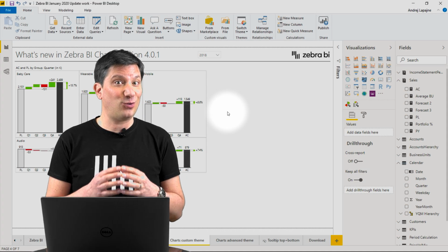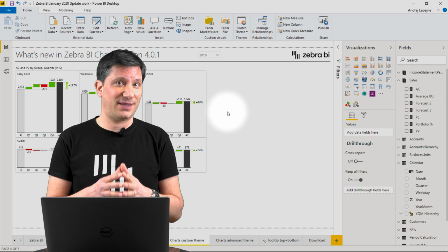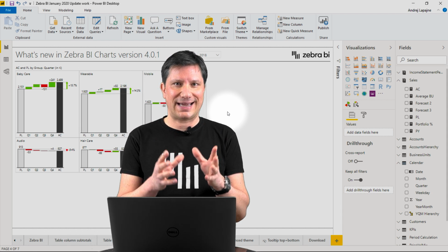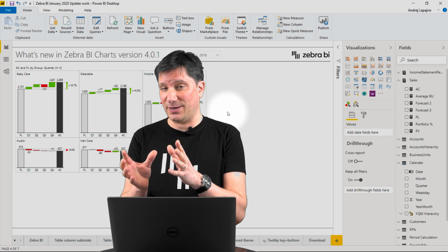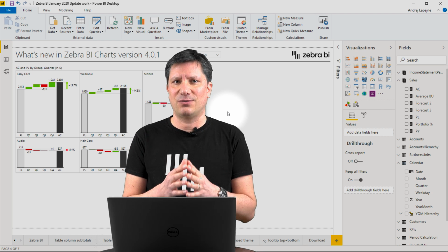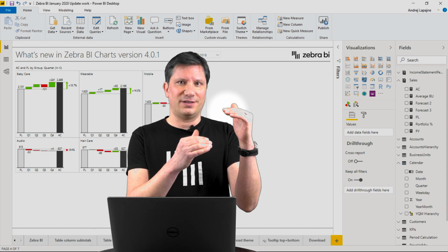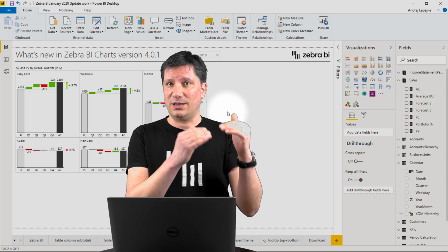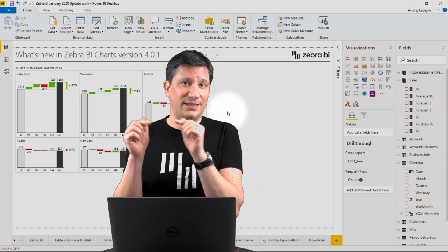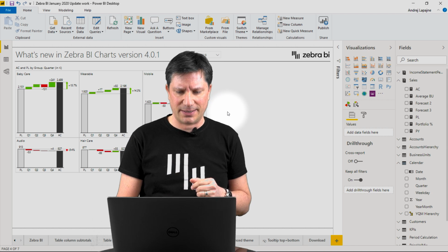So now we have also added the support for the extended JSON custom themes in Power BI. So they work basically with all the settings that you have in Zebra BI. These are the design settings, custom font types, and so on, but also advanced settings like do you prefer the subtotals above or below, or do you want to have grand totals in your charts by default, and so on. So let me quickly demonstrate.